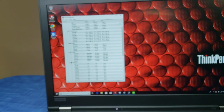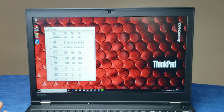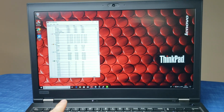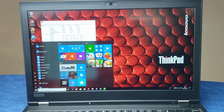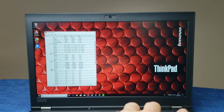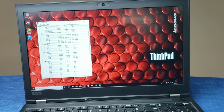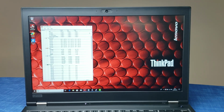But in our opinion, it's not really something to worry about as long as you have a decent Lenovo warranty for your peace of mind. And if the temperature creeps up slightly, it will just throttle down at some point later. I think having that warranty and peace of mind is a more important thing.